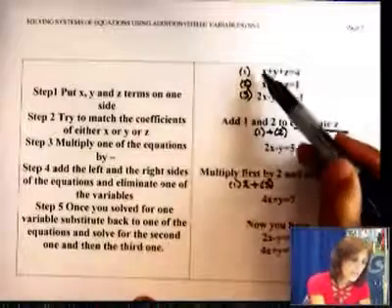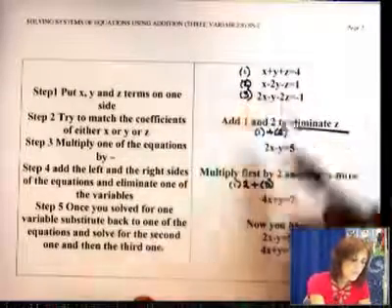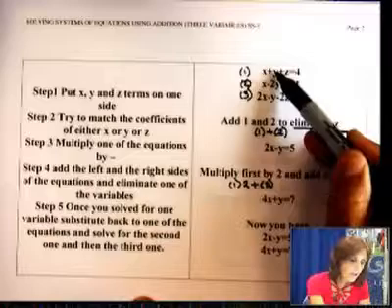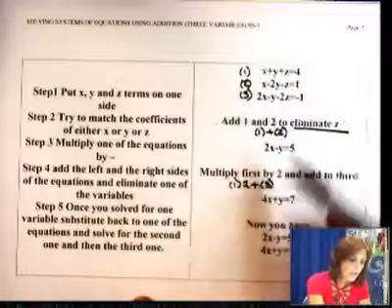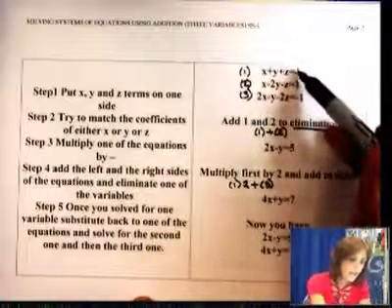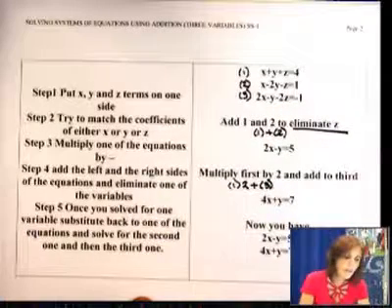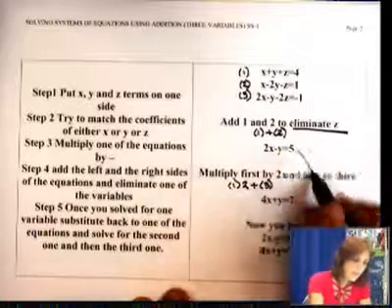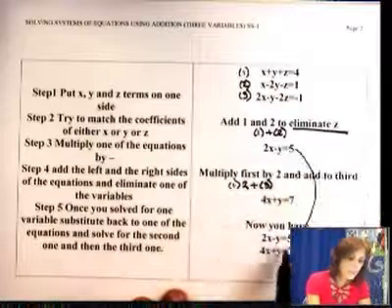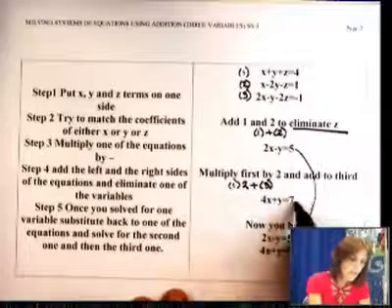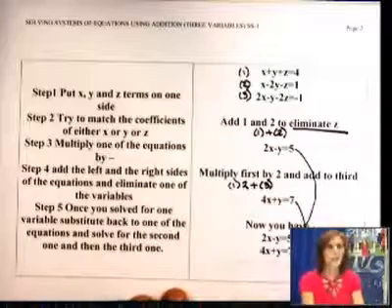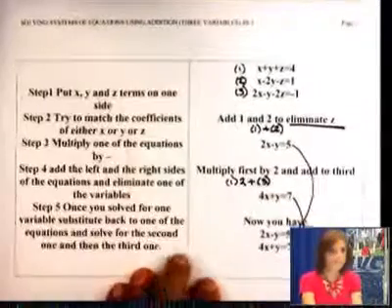So look what happens. This is 2 plus 2, that's 4. And then you have 2 minus 1, that's 1. Z's will go. And then you have 8 minus 1, 7. All right, good. Now I rewrite. Look what happened. Now I have 2x minus y equals 5 and 4x plus y equals 7. Hopefully you see that. All right.